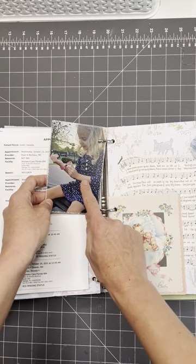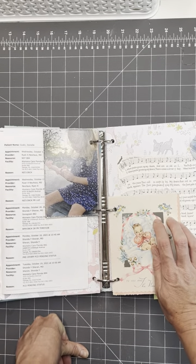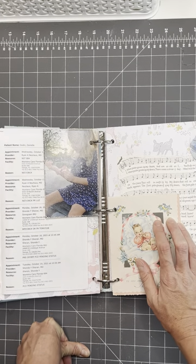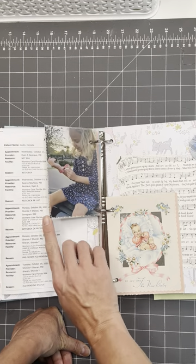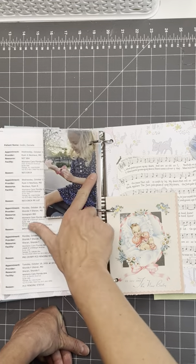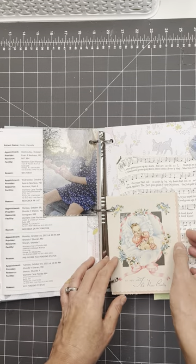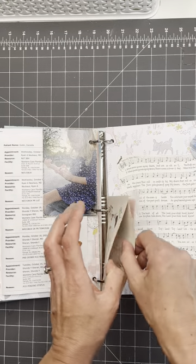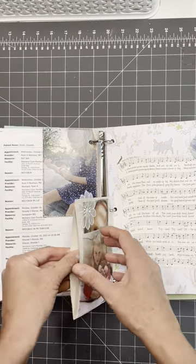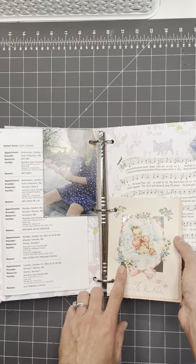This is a picture of Caitlin — they had given her a big sister bracelet, and she wasn't able to come into the hospital at all during that time. So my husband took it out to her. My mom brought her and drove her up, and he gave her that little bracelet that the nurse had given her. Then another greeting card — I just turned this one into a pocket. I didn't put anything in this pocket yet, but I just like the graphics.